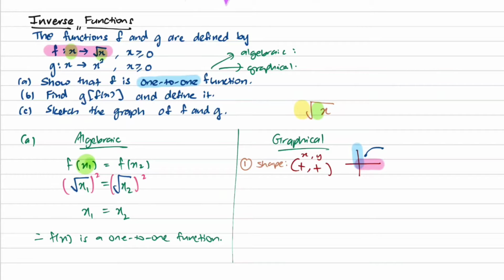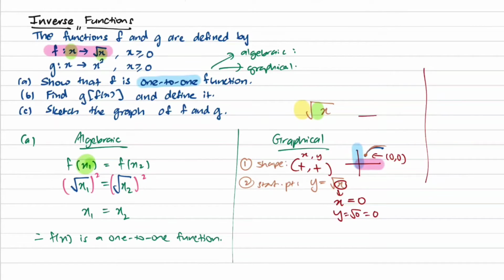Next step is to look at the starting point. What do I mean by the starting point? It is the point where we start before we draw the graph to infinity. And where should we look to find the starting point? The function is y equal to the cube root of x. To find the starting point, we just have to take everything that's inside that cube root, equate it to 0, and you see that the starting point is at x equal to 0. And then substitute this x equal to 0 back into the function f, and you see that y is also 0. This means that the starting point is at (0, 0).